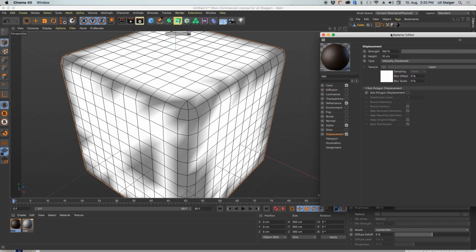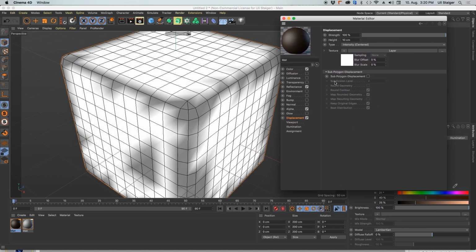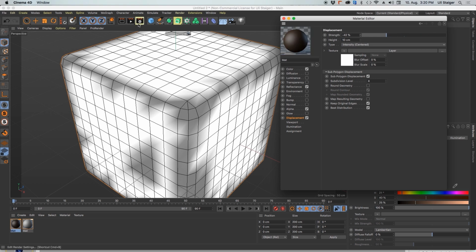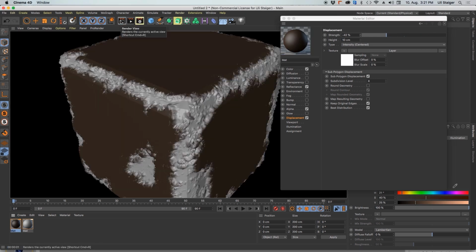We will see if it's too much. And what you need now definitely is the SPD, sorry, sub-polygon displacement, because it's not subdivided enough. If we do that, then this is what you get. Maybe too much, maybe we go to a negative strength, it looks better, and try again, and this is what you get.